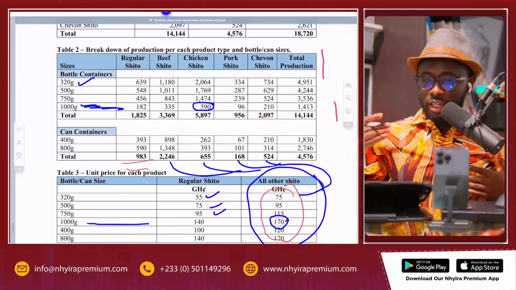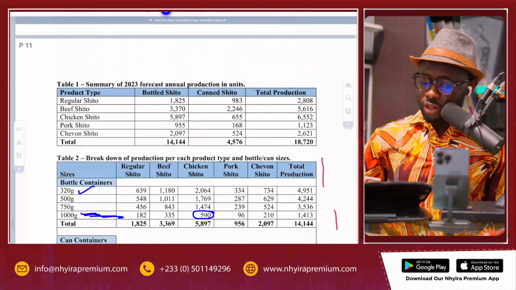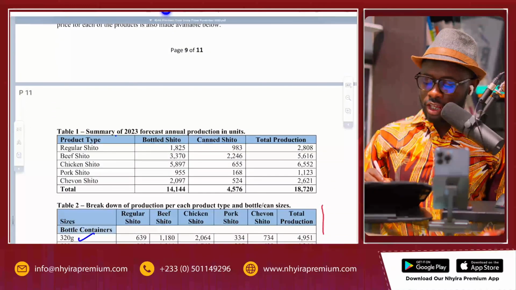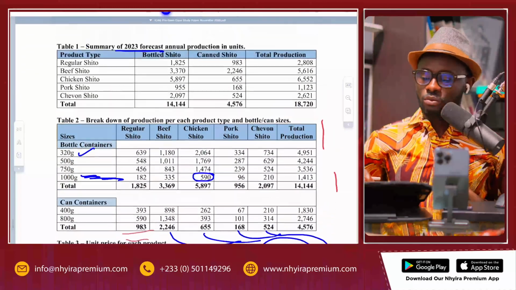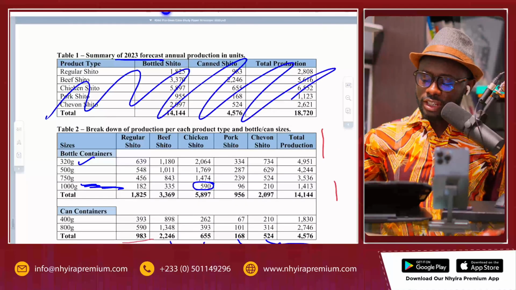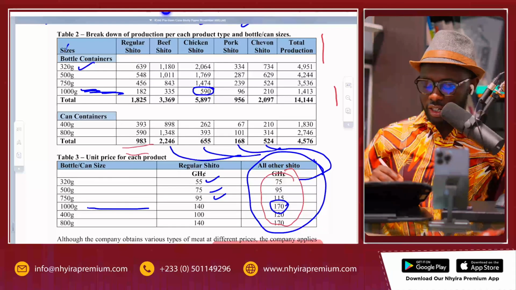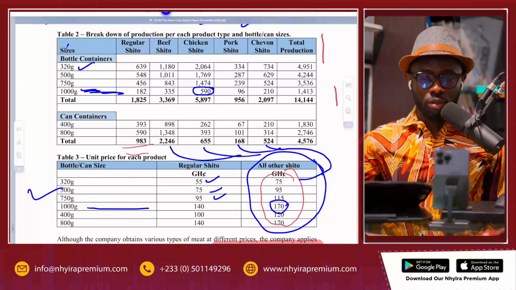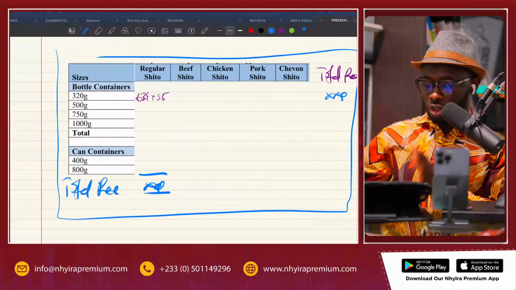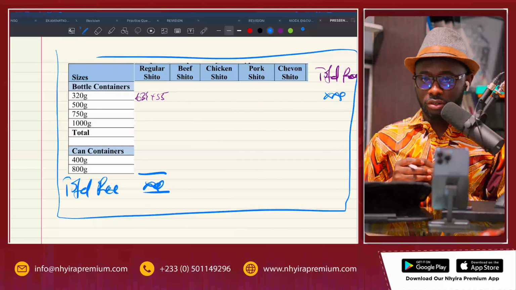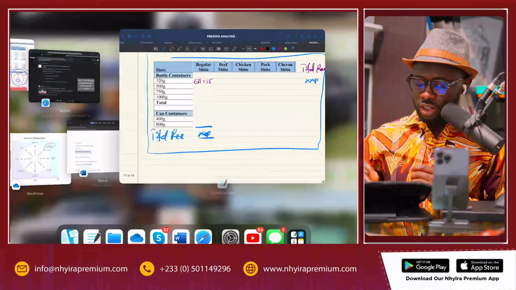So that is the issue about calculation of the expected total revenue based on the forecast sales for the 2023 year under review. So technically, we're not referring to this data here because the focus would then be using the breakdown and then the price schedule to be able to do our workings. So that's the first thing that I want to bring back to your knowledge, and I believe that you have already done that, so you are good in that particular case.